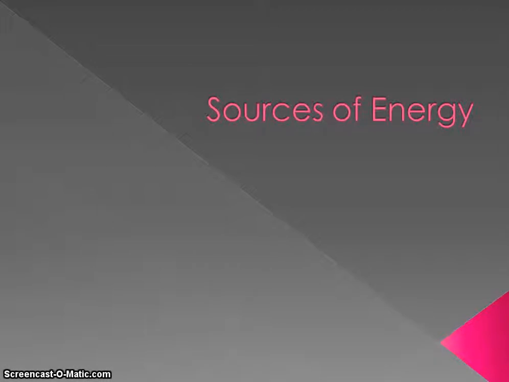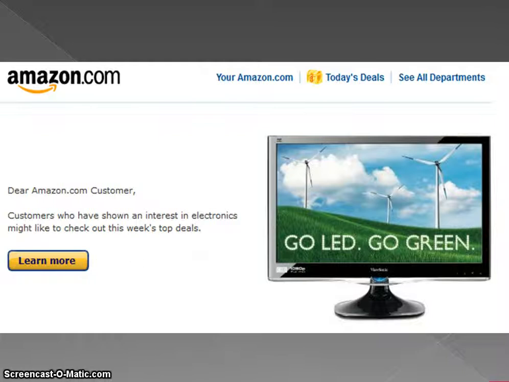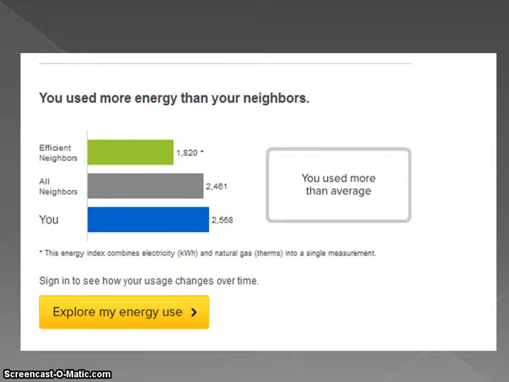A lot of times today in the media, we'll see things about being energy efficient, about going green, using clean energy. What does it all mean? What does it mean when we get something in our mail from our electric company and it says we are less energy efficient than our neighbors? Why should I care? What does it matter to you? We're going to explore that in these notes and in our lessons to really find out what it means and why we should care about being energy efficient, using green energy, and what it means to us in the world.